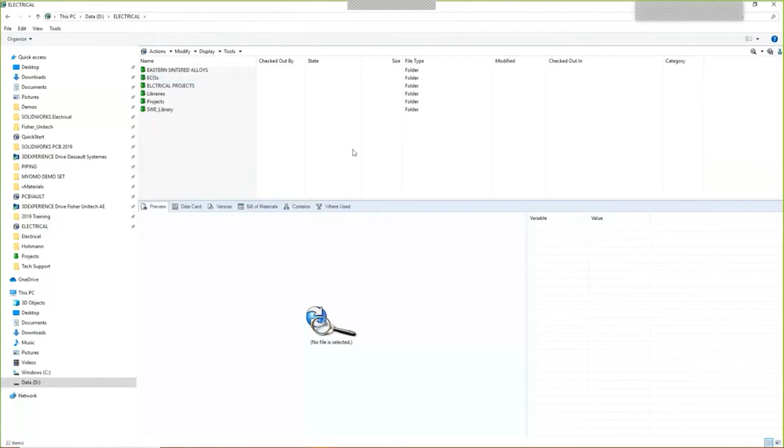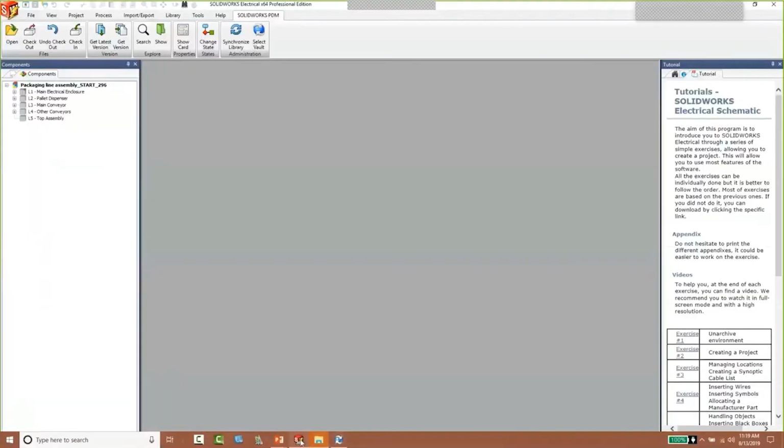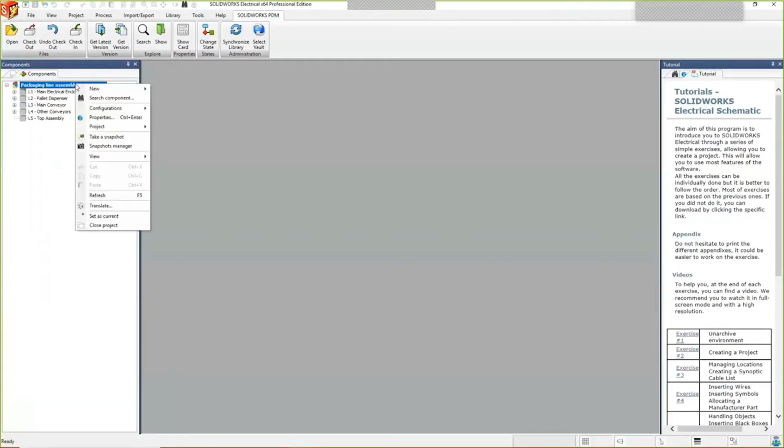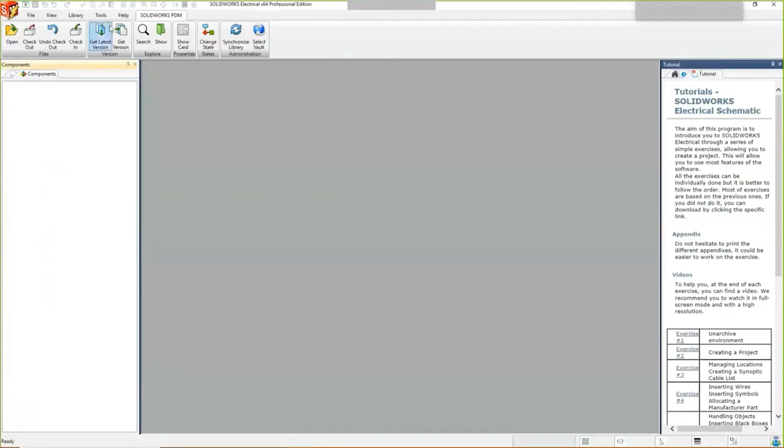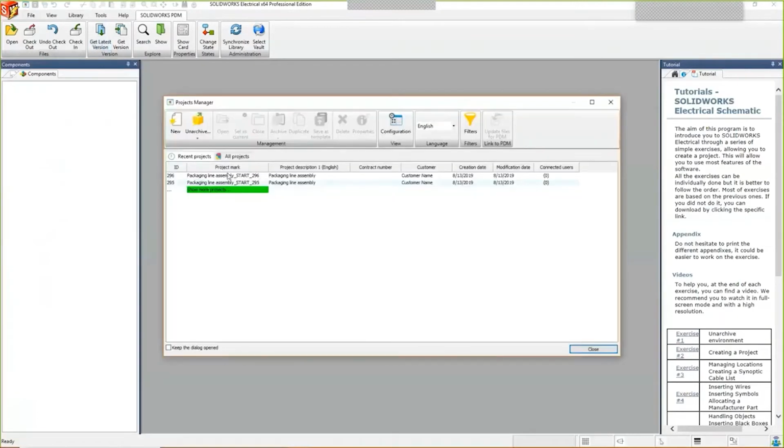And the way this is meant to work is that once a project is checked in to the vault, within electrical, if I close this project because we're already checked in, you don't want to leave it within your project manager. And the reason is, this is not in PDM. This is within the regular electrical SQL environments.